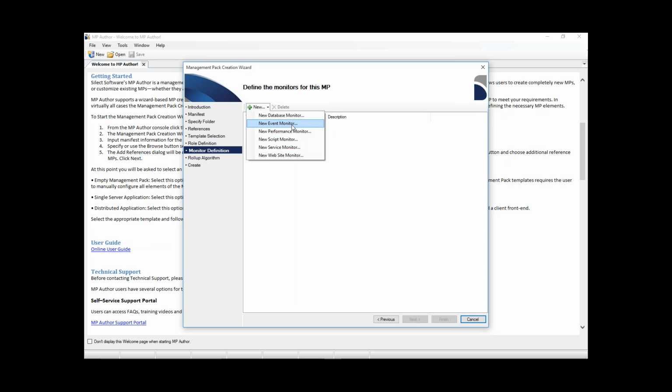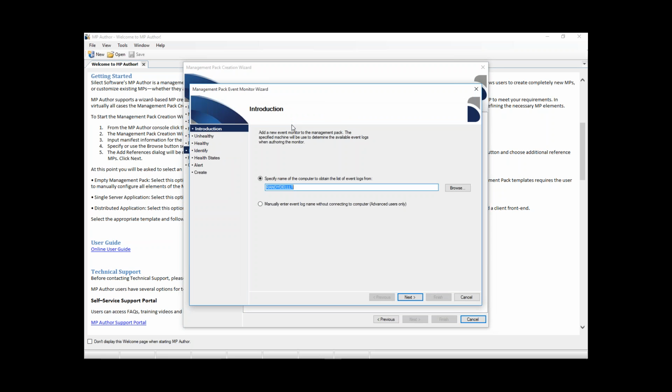I'll start with creating an event monitor. Once again, you could do this manually if you wish, but it's much better to use the browsing option. You can browse out to the server that's hosting the application you're creating this management pack for, and it'll have all the different log files that you potentially want to work with.